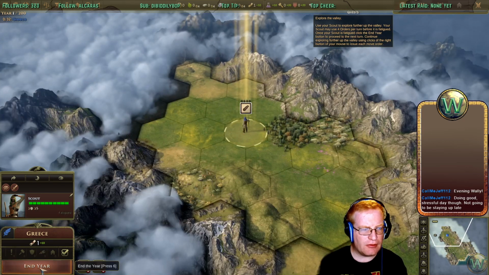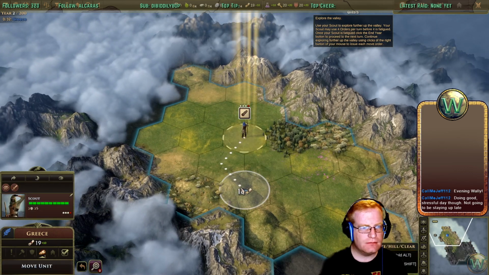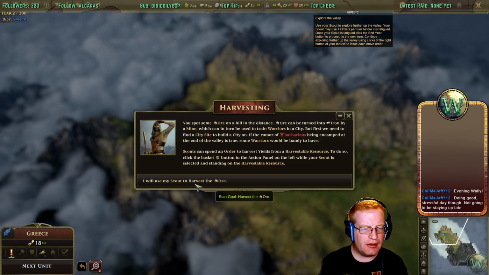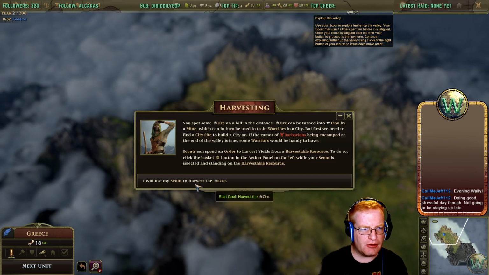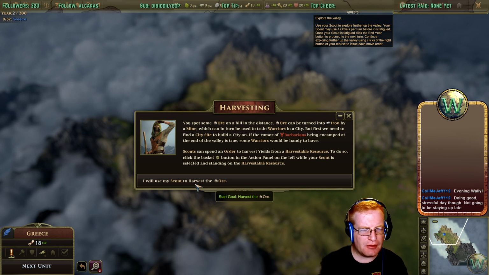And we have reached the end of our turn. So end here. You spot some ore in the hill in the distance. Ore can be turned into iron by a mine, which can in turn be used to train warriors in a city. But first we need to find a city site to build a city on.